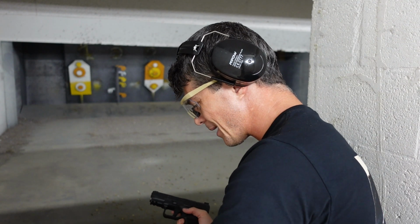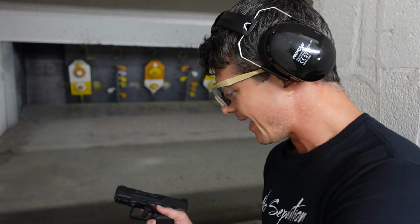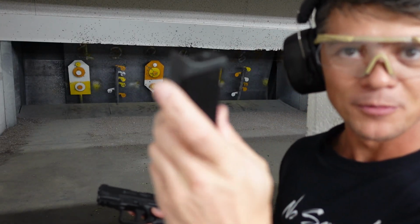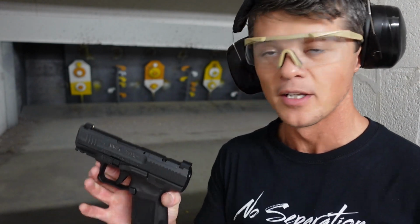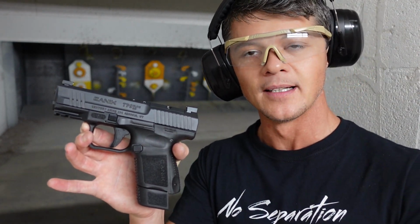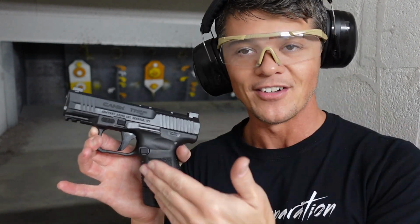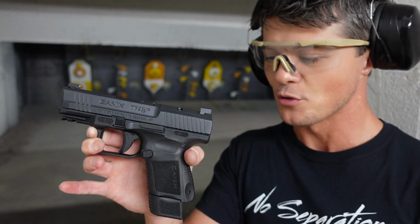Honestly, there isn't really a big difference between this 15 capacity magazine and the 12 capacity with the pinky extension. So I would recommend replacing this for the flat one for the situations where you need to conceal it as much as possible and carry as easily as possible versus this one. But I think overall this is a great gun, being balanced between everyday carry and also something like home defense or having it in a car at all times, because this will easily fit into your glove box.